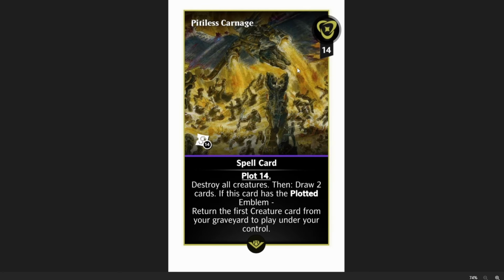Pitiless Carnage. Yeah, I like this one too. This kills everything. I like things that kill everything. This is a 14 mana spell, and it reads, destroy all creatures, then draw 2 cards. That's it. That's all it does. There's nothing else on it. There's no bad mechanic that we're not going to speak of because it's garbage. It's just a 14 mana card that says destroy all creatures and draw 2 cards, which is fantastic.